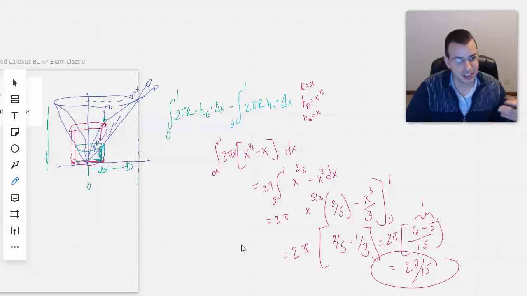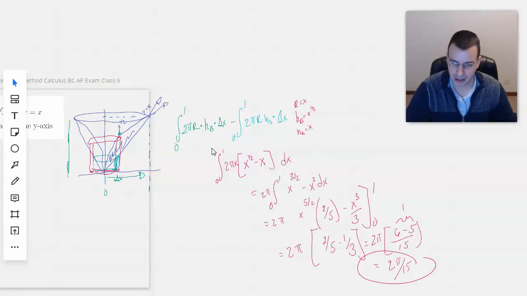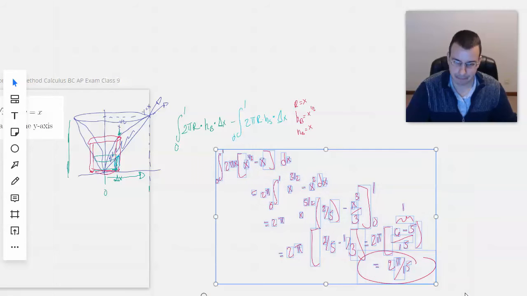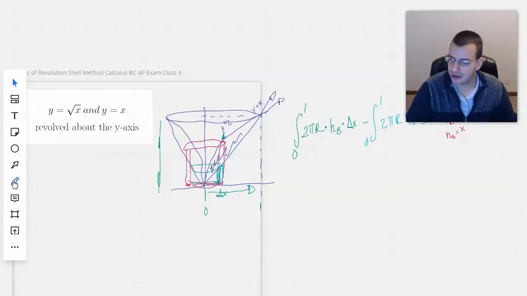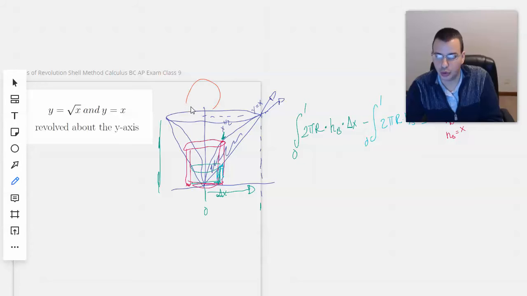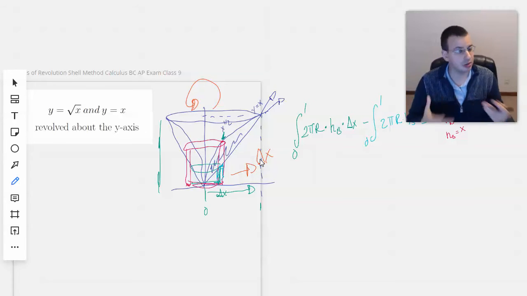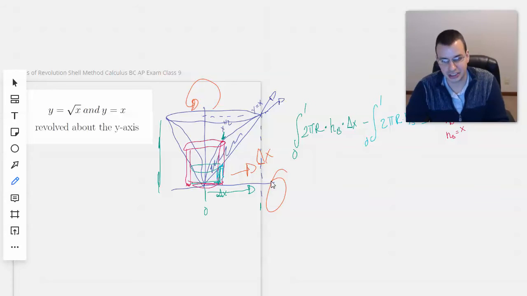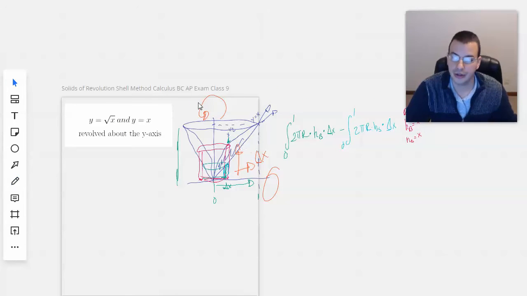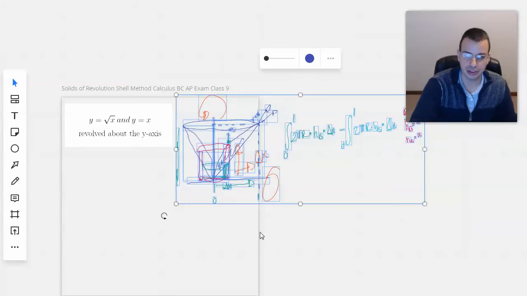But sometimes, because the disk method has a pi r squared, it's easier to do the shell method than the disk method. And you'll find a lot of times if you are revolving around one axis, in this case the y-axis, but you decide to integrate along the x-axis, then you're probably going to do the shell method. It's just going to naturally fall out that way. Same if you revolve around the x-axis, but you decide to integrate along the y-axis for whatever reason, then you're also going to be using the shell method.